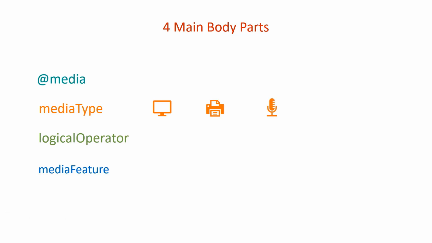The next one is speech. So this could be any type of screen reader or speech synthesizer or any text to speech program. So a famous example all of us would know is the equipment and software Stephen Hawking used for his text to speech conversion. So that is speech, and the last one is all. So this would encompass all the types of media.